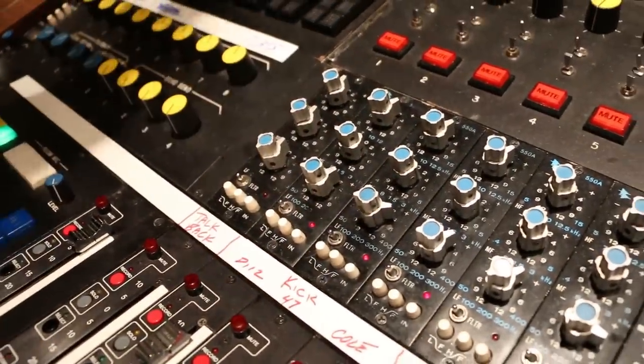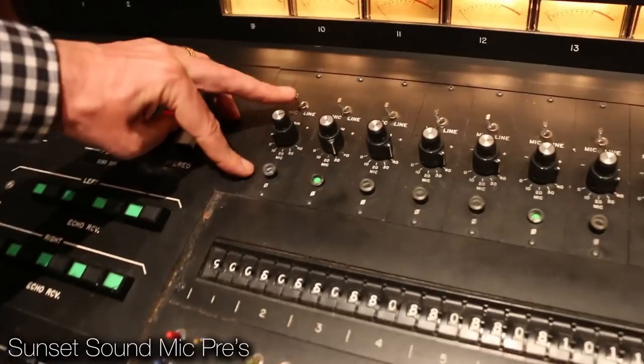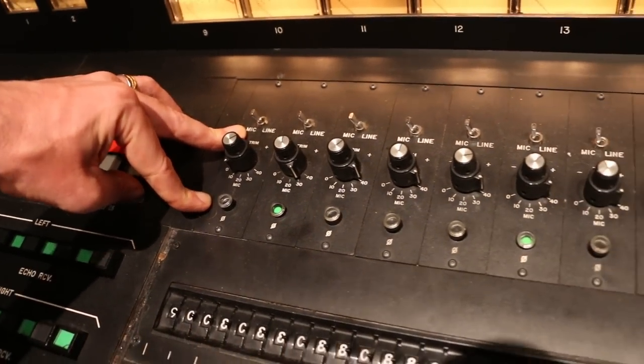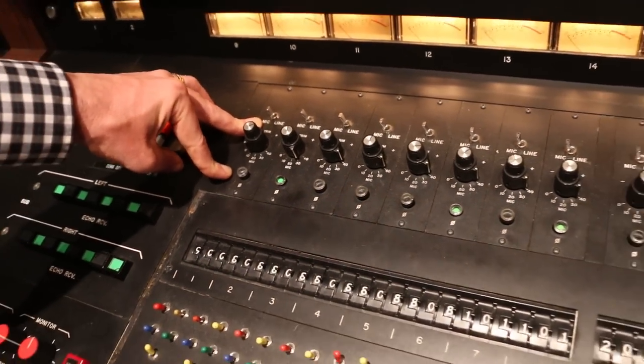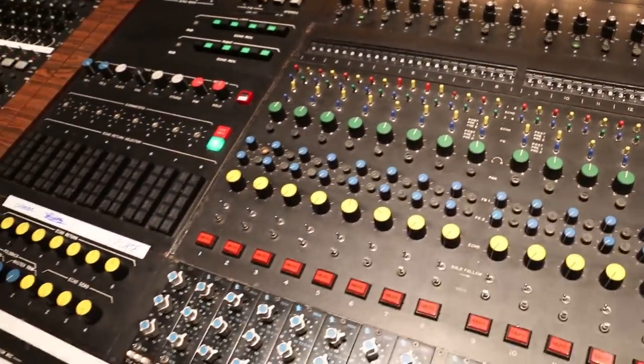And it has the Sunset Sound mic pres up here, which I believe they're selling now. And these mic pres use Jensen transformers, and they just have a really, really unique sound. So anyway, let's go through it.